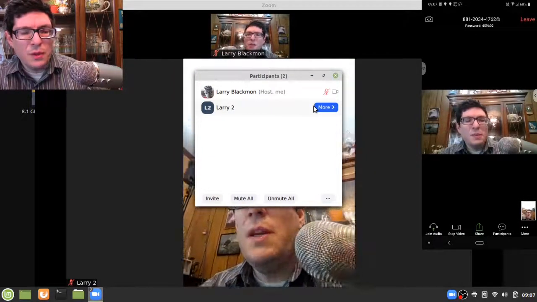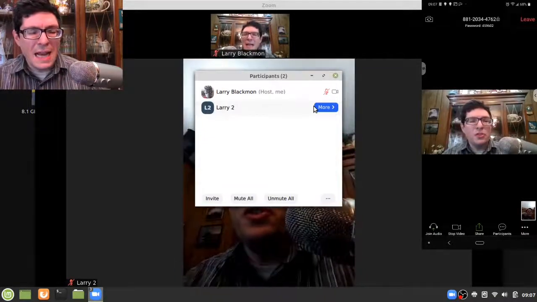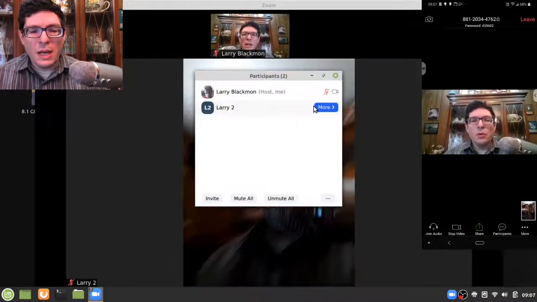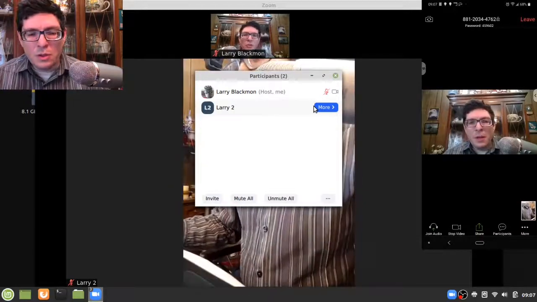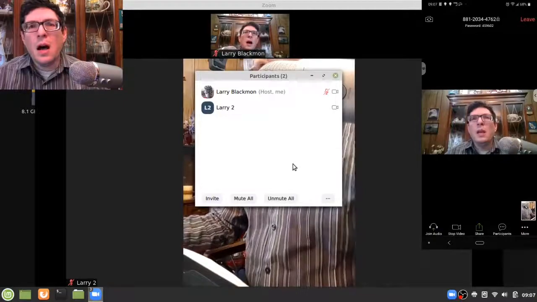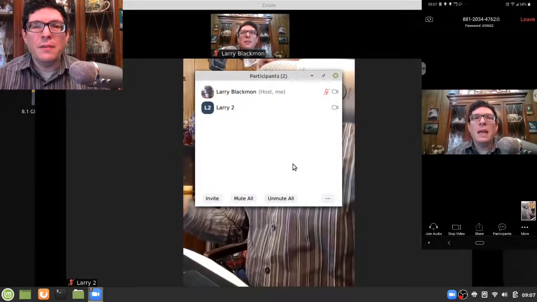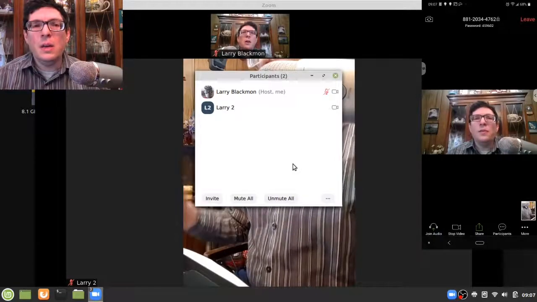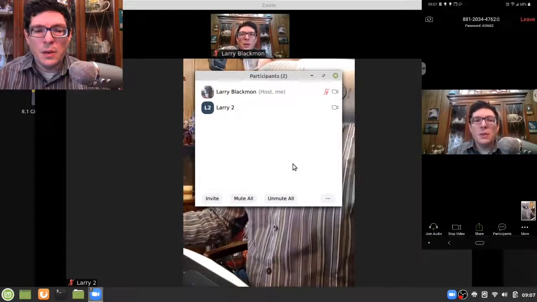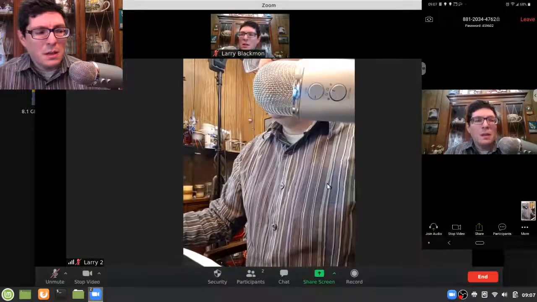And it will do the same thing for the audio. When you go to turn the audio on the first time, it will ask for permission to access your mic. Now, it won't do that in the future, but it will still need to be turned on. And there are options for people to automatically have people muted when they come into the Zoom meetings. So you may have to turn your mic on and your video on before they can see you. But right now we've got a successful connection here.